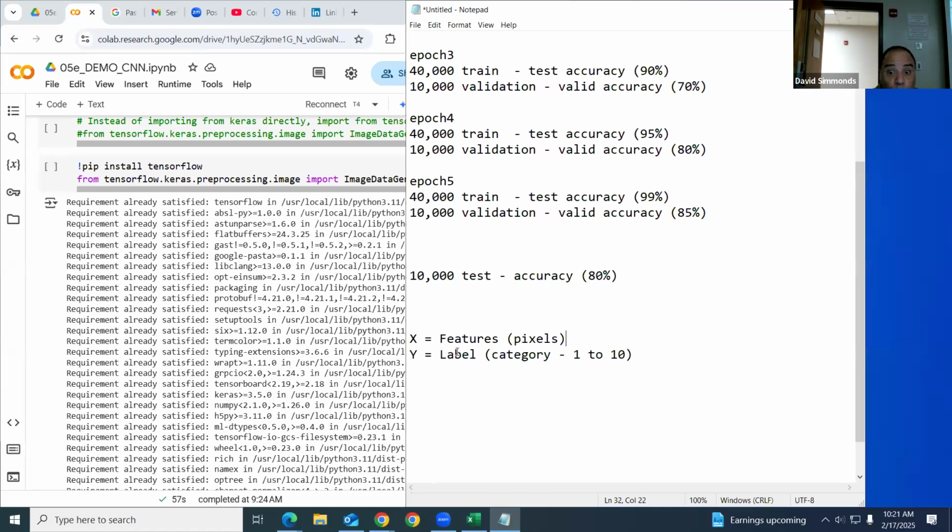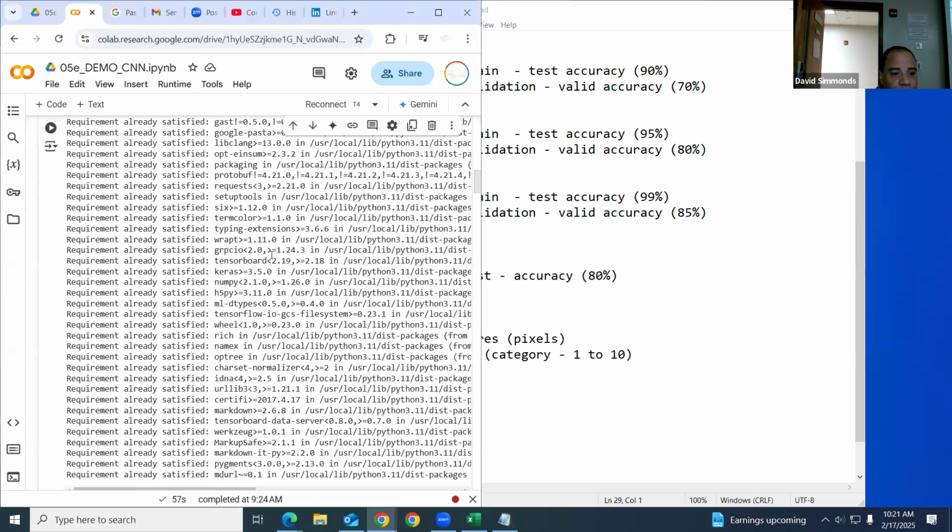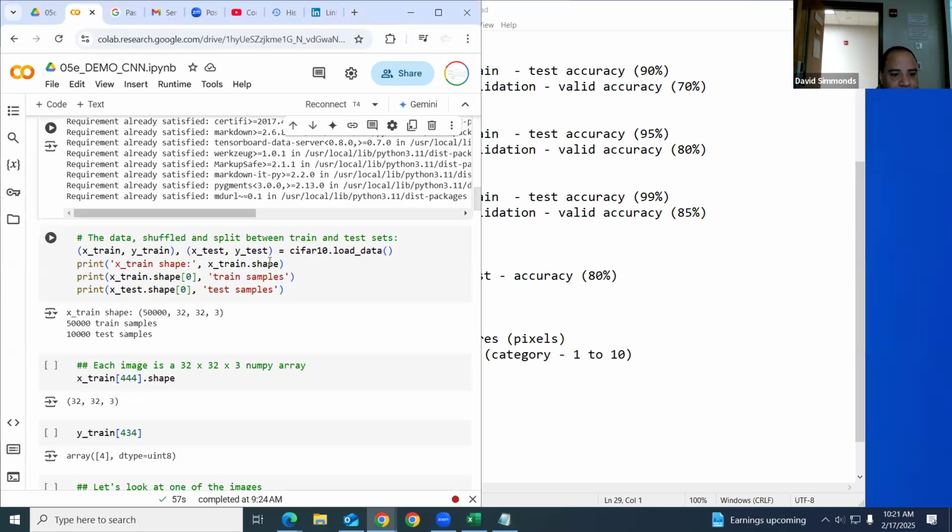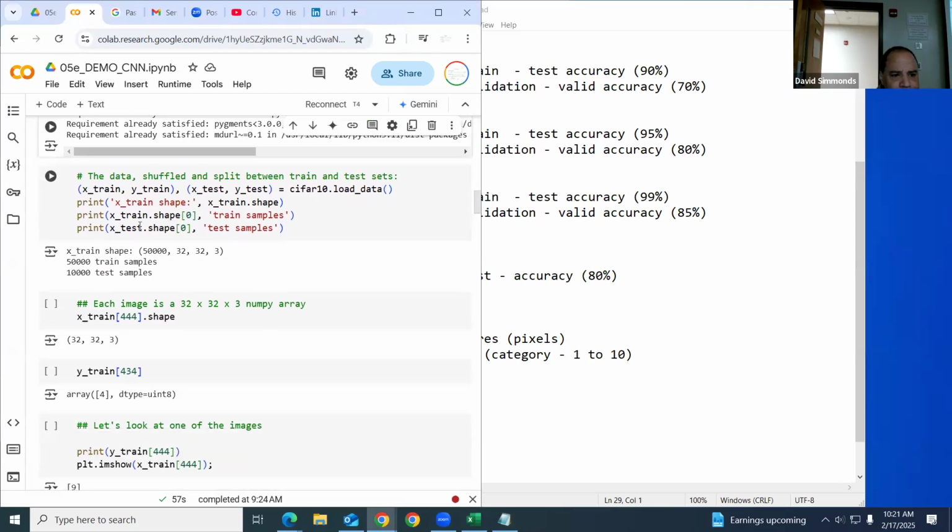All right, very cool. And this is why we have X train, Y train, X test, Y test. X train is the pixels in the training set. Y train is the categories. Everybody with me?